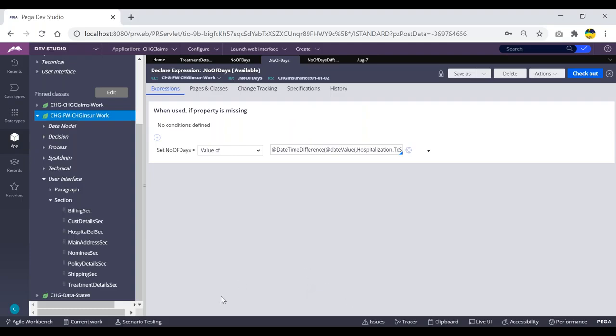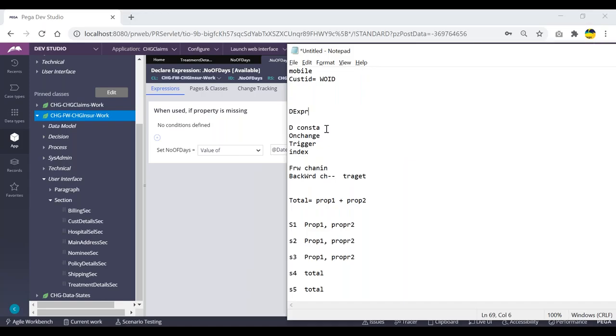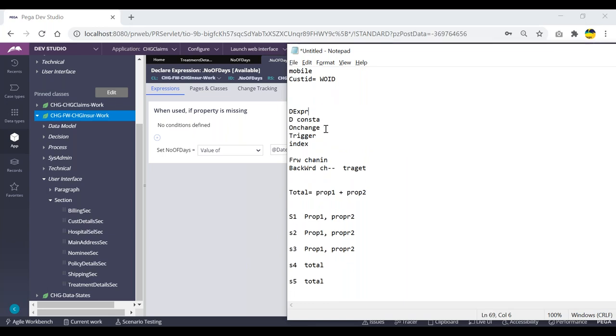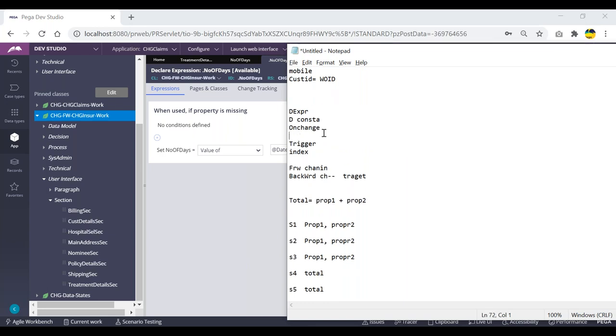Okay. So now we'll discuss declare on change. Declare expression is done, declare constraints are done. Now we'll discuss declare on change. As I told you, all these three deal with the properties only. Here we'll be defining the properties like first name, input properties as well as the target properties. In constraints we'll also define the properties, and declare on change also deals with the properties only.